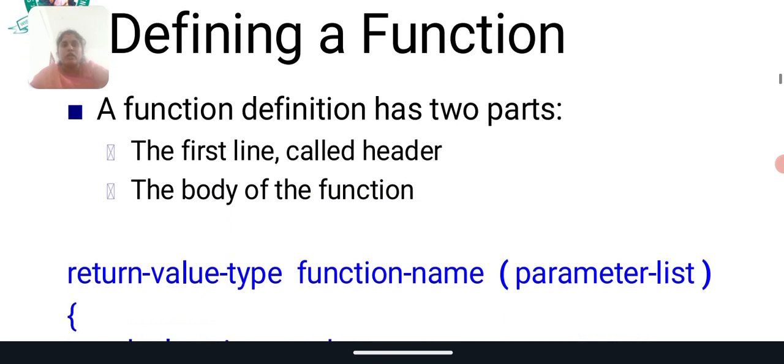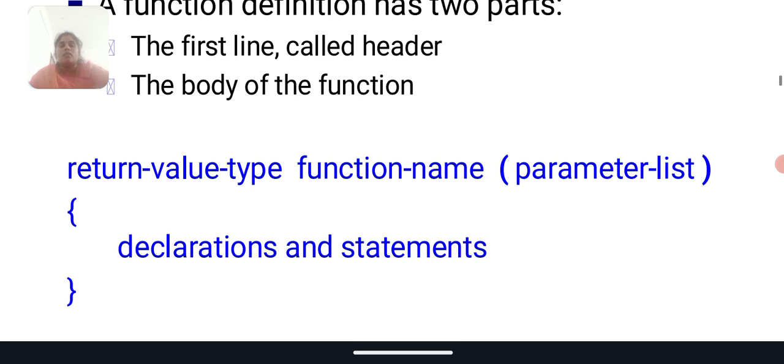Next, how are we going to define a function? In defining the function, the first line is the function header. You include the header file and add statements, which are performed in the body of the function. The syntax is: first the return data type, then space, and next the function name, whichever function name you are going to create. In the parentheses we may give parameters or may not. Inside the curly braces we declare the statements that are performed whenever the function is called.